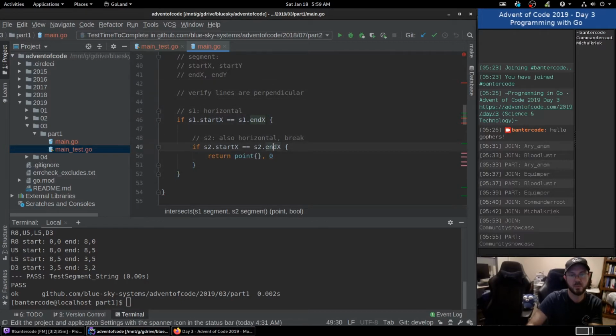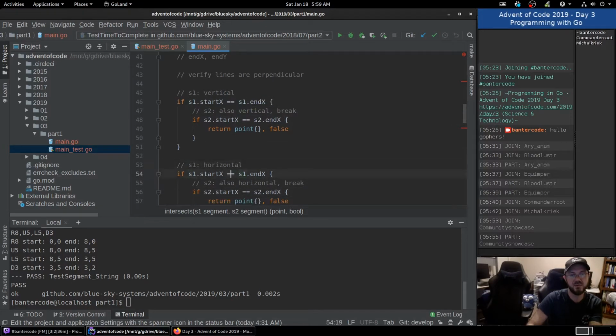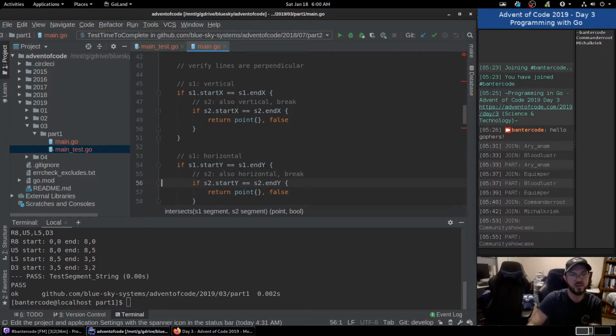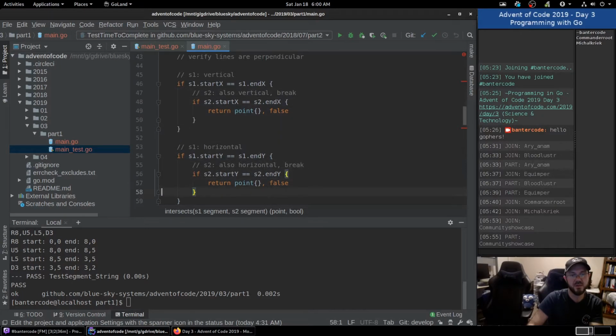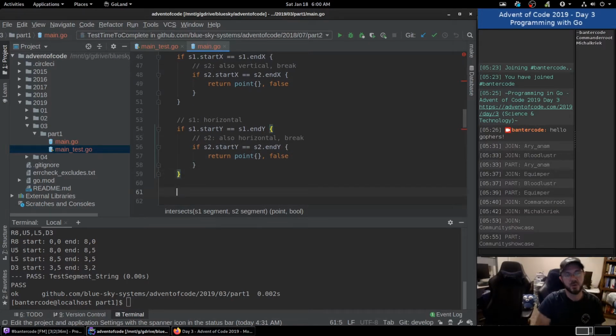So we might write a kind of naive implementation at first, and then we'll make it more concise later on, once we're sure that we're doing the right thing. All right, so this is just going to take care of. So actually, I apologize. I have this wrong. So if the x's are the same, then it's a vertical line. All right. So here we just need to change this to start y, end y, and then start y, end y there. So if they're both vertical, then get rid of it. Okay.